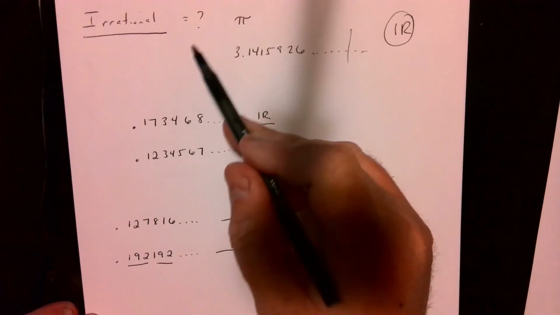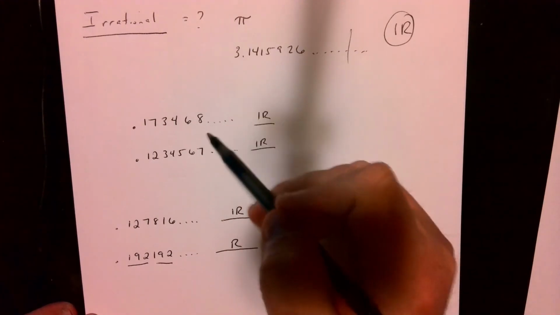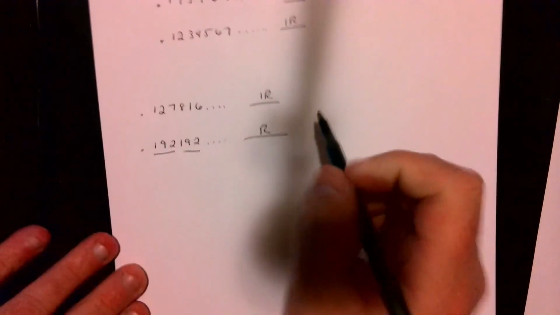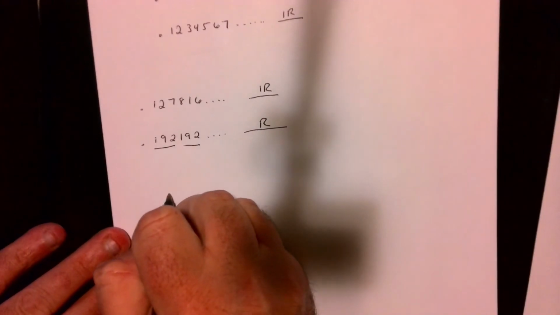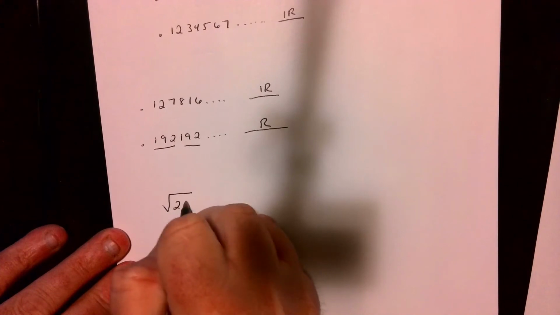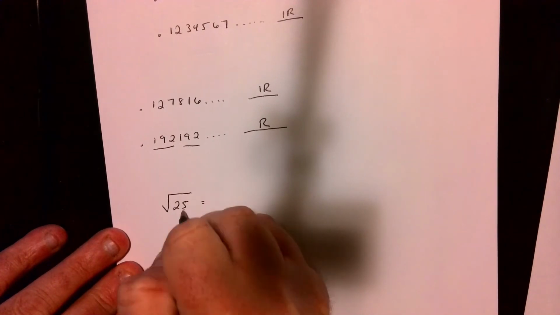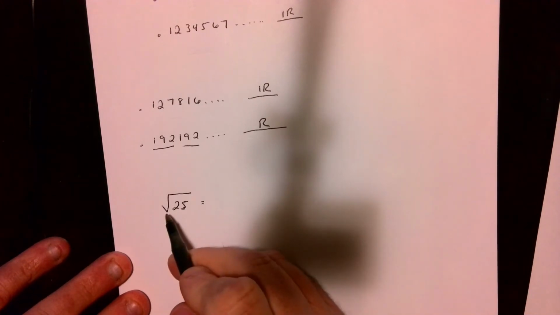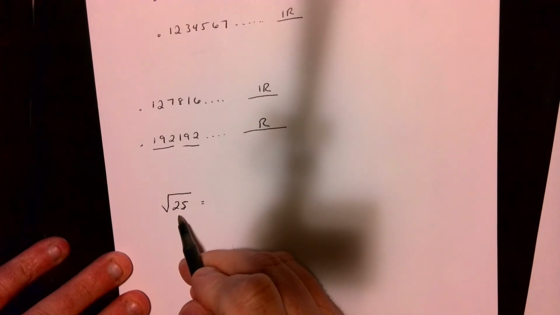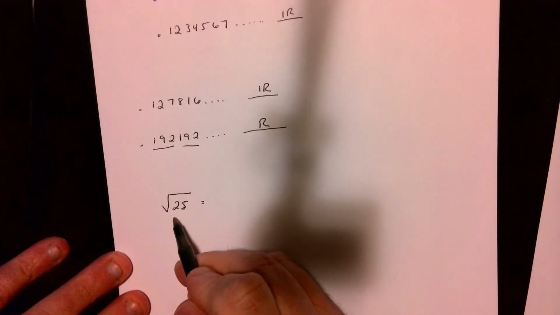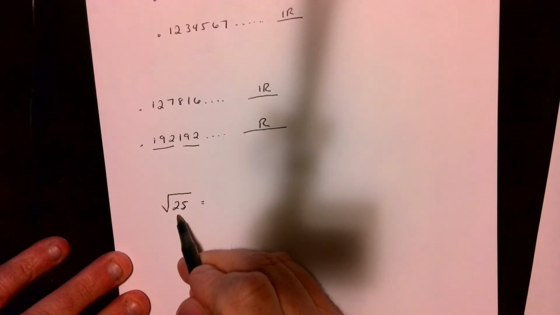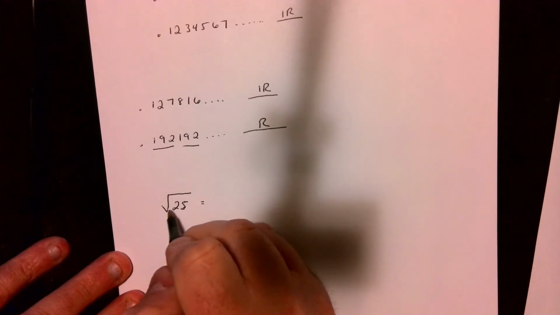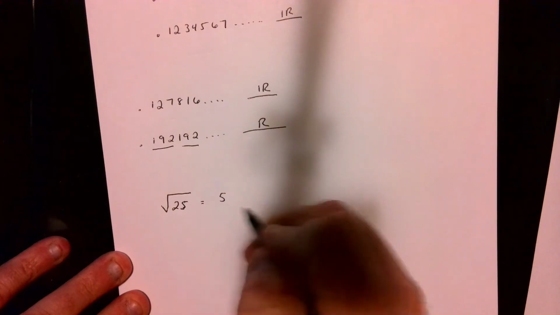There's one other type of famous irrational numbers besides just decimals that go on forever. We need to be careful and look at some square root numbers. We've done square roots a ton in our 2 classes. Please tell me you remember how to find square roots. Square roots is the number that's times itself that gives you this. So if we're asking for the square root of 25, what times itself gives you 25? If you don't know, put it in your calculator.